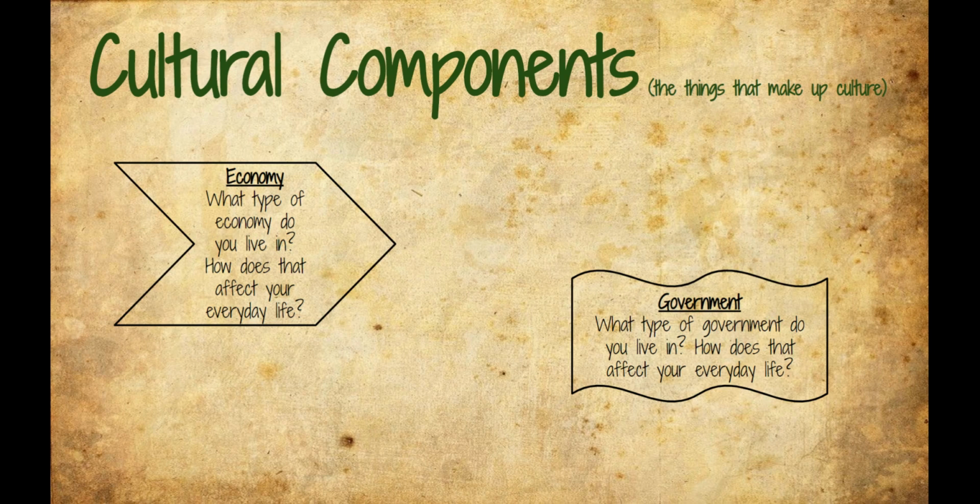Economy and government. So, what type of economy do you live in, and how does that affect your everyday life? And what type of government do you live in, and how does that affect your everyday life? So, the fact that you live in a country where you have freedom to buy what you want, or start your own company, or to vote and protest, how does that affect your way of life and your culture, because those things impact your everyday life.